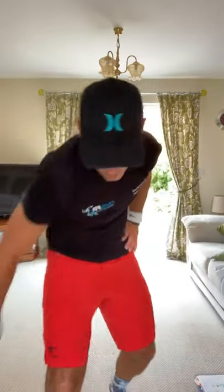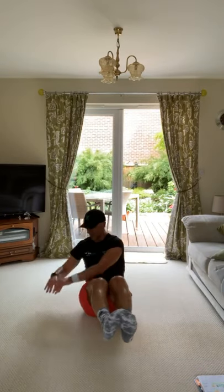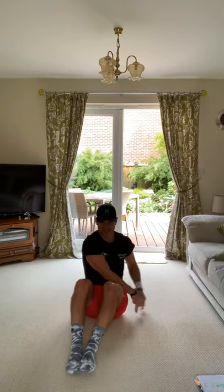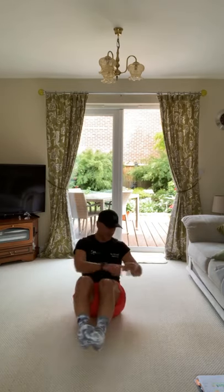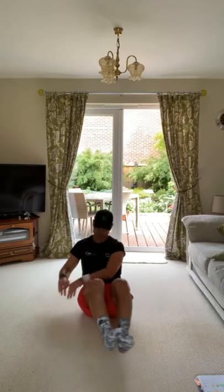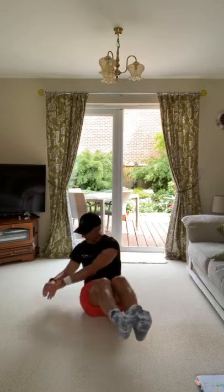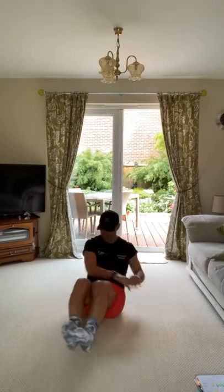30 seconds. 3, 2, 1. Russian twists first. Let's go. Side to side. Come on. If you have to put your feet down, doesn't matter. Still rotate. But try and push it as much as you can. Come on. Side to side. Come on. Keep going. Touch that floor with your fingertips. Come on.